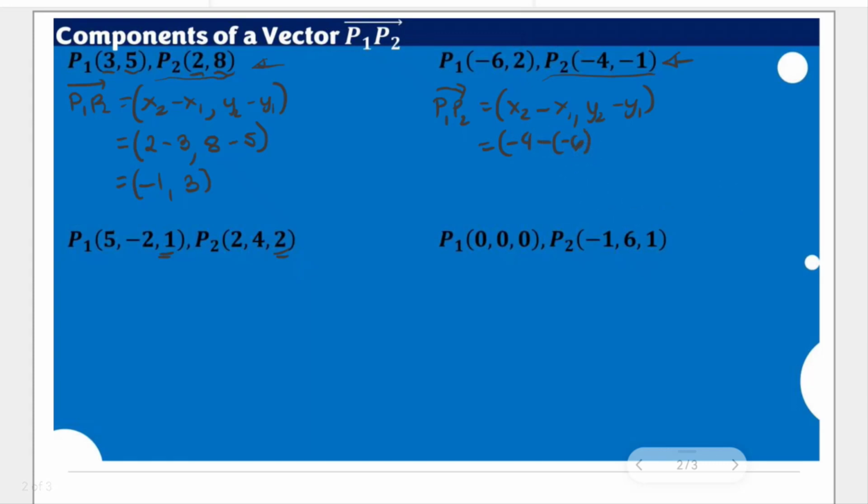Considering this as our entries for x sub 2 and y sub 2, you'll have negative 4 minus negative 6. And please do not forget the signs. And you have here negative 1 minus 2. So you have here the result, negative 4. This will become plus. So you will get the result of 2. Sorry, that's 2 and negative 3.